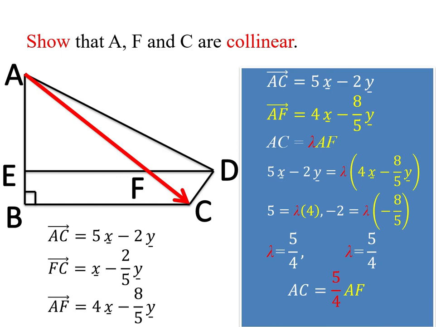See that? Again, we can see the lambda which represents the ratio between the two vectors, and we can see the common point here, which is A. Then we can make the conclusion A, F, C are collinear. So the same method can be done if you choose a different point, different vector. What's important is you can get two things here. One, the ratio. Second, the common point. In the case that you get a different value of lambda, that will prove that the vectors are not collinear and not parallel. Okay, next.